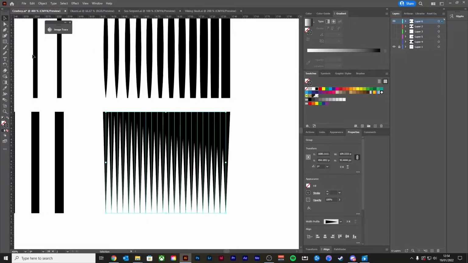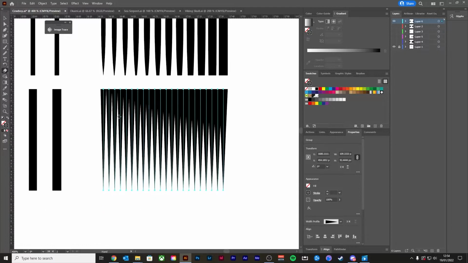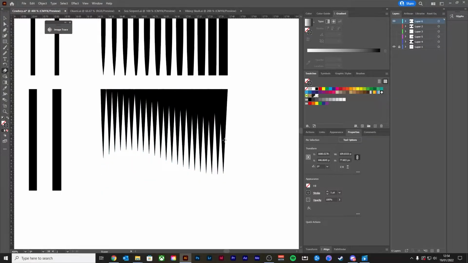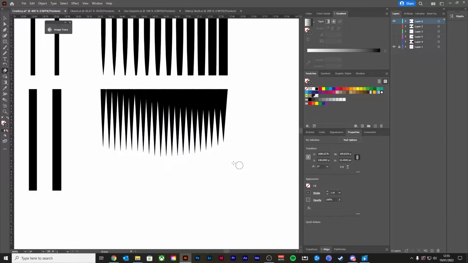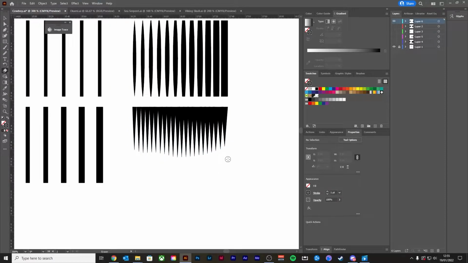If you want to edit them even further, you can select the erase tool here, and let's just make it a wave. Let's go across like that. And yeah, you can see it's created like a wave effect. Again, you can chop it up as much as you want to suit your illustration, suit where these detail lines are going.